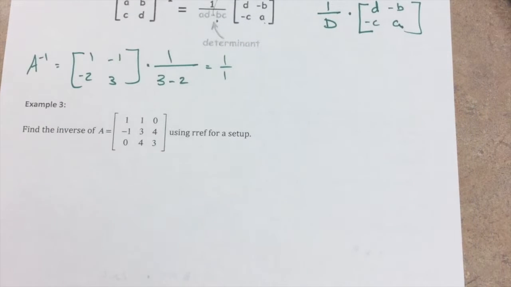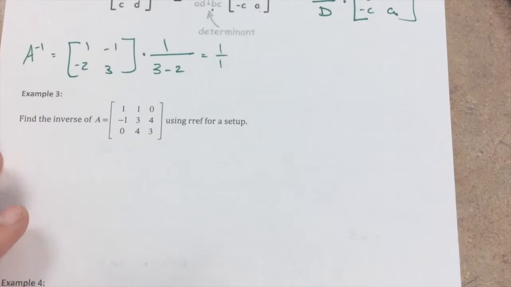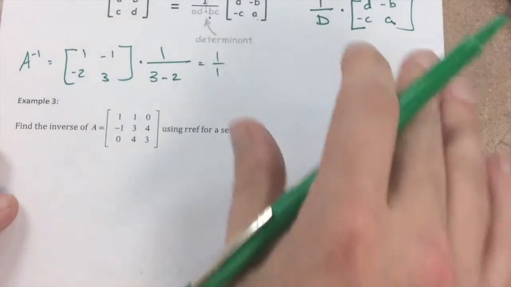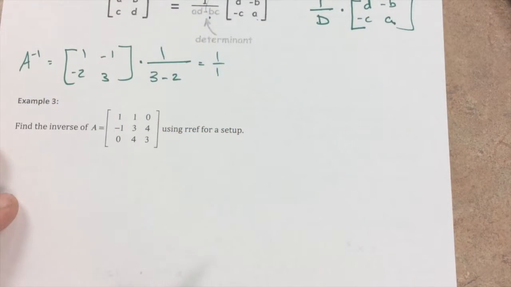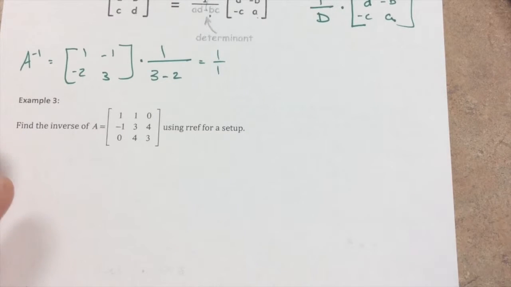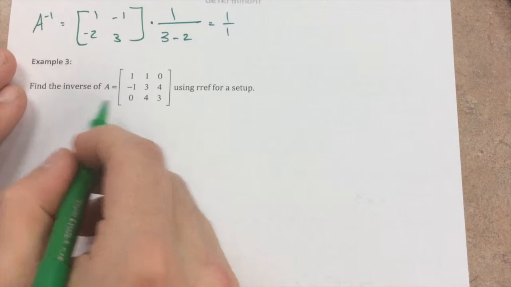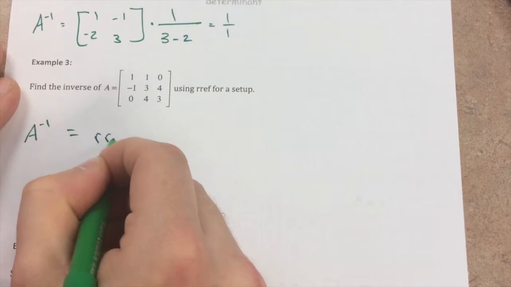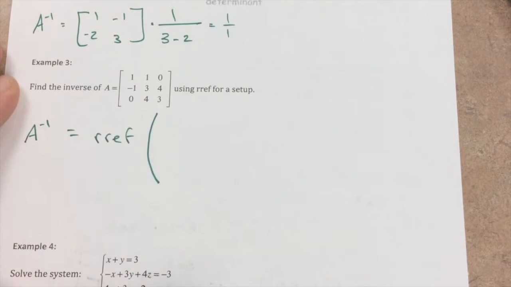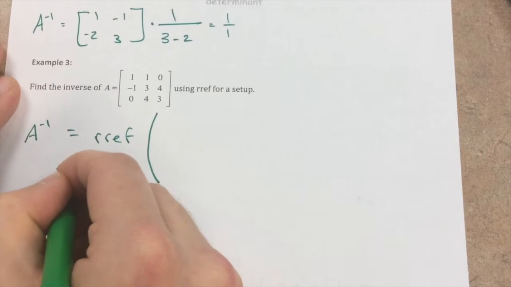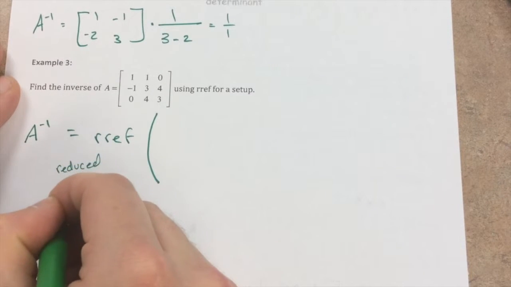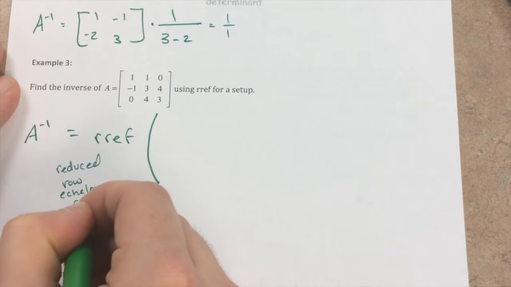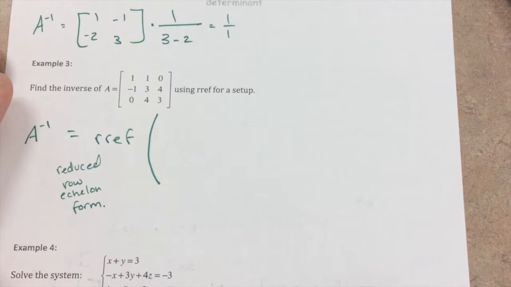So for a 3 by 3, I wanted to show you something called reduced row echelon form. There's not as simple a way of doing this. There is, it's 1 over the determinant times multiple different determinants, and I don't want us to get into that kind of minutia. So to find the inverse, A inverse, what we're going to do is we're going to type this into our calculator. Reduced row echelon, RREF stands for reduced row echelon form. If you want to know what that actually means, ask me in class.